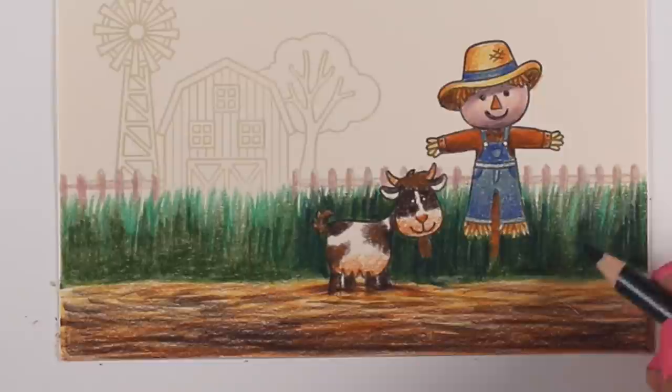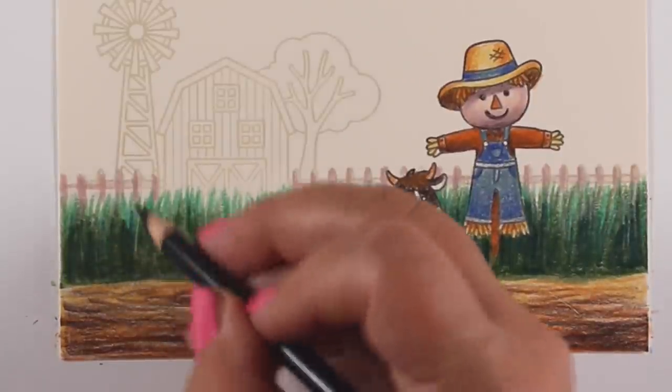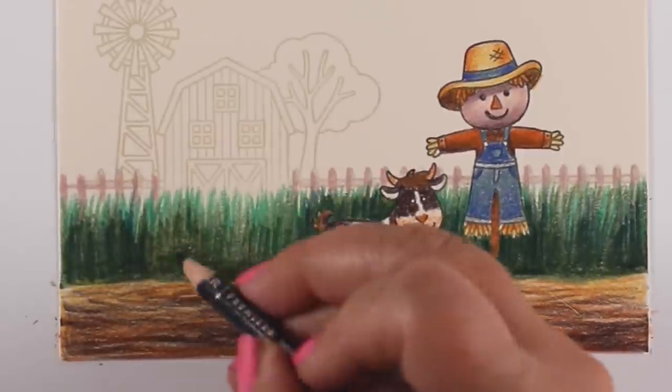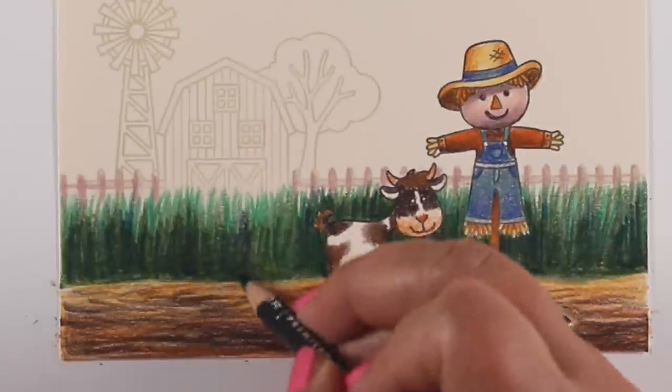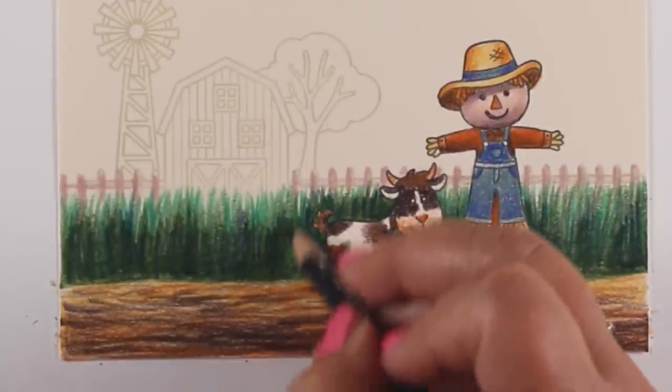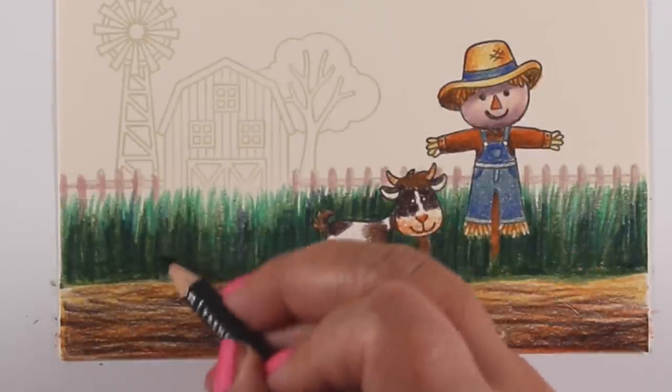So I just went around the rest of the corn. I have some light areas coming down, so it looks like you could walk into the field of whatever that is, corn or whatever, and made some areas that were darker and some areas that were lighter, just to give it a little bit of variety along the way.